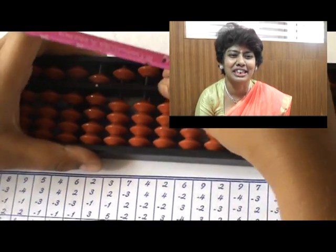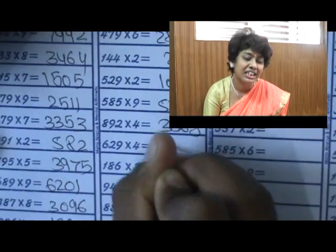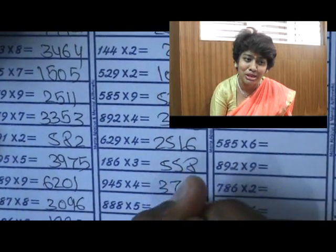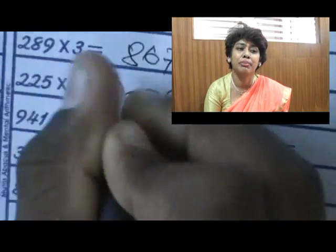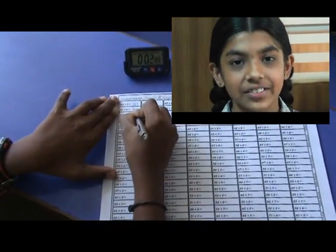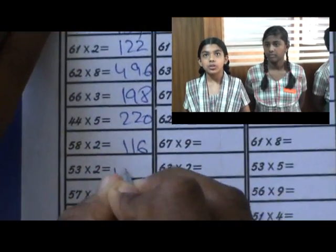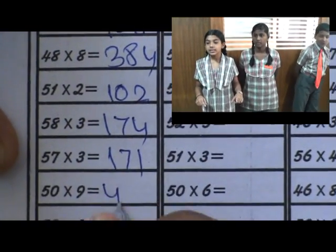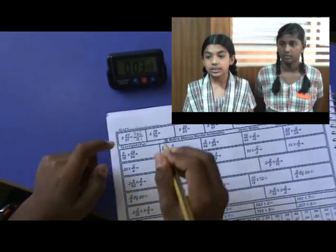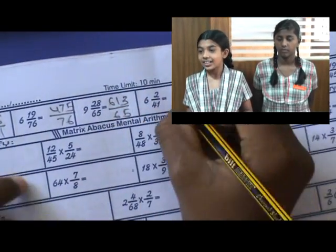And even at a personal level, I have seen children from my family who had a fear of numbers and mathematics, started shining a lot in their classroom atmosphere and outside. They developed a fondness for numbers and they have been doing generally well. It has impressed all the family members, society in general, community — and I think we should recommend abacus classes at school also.